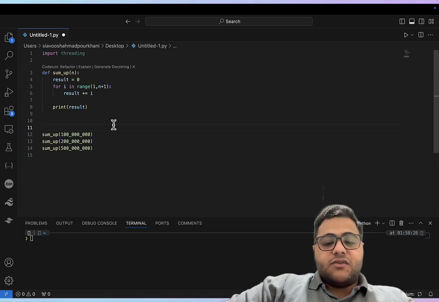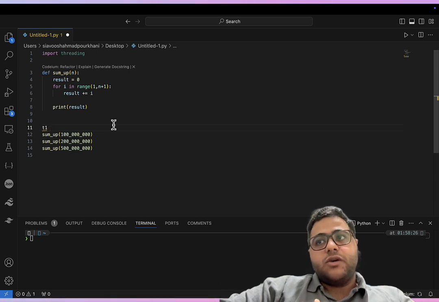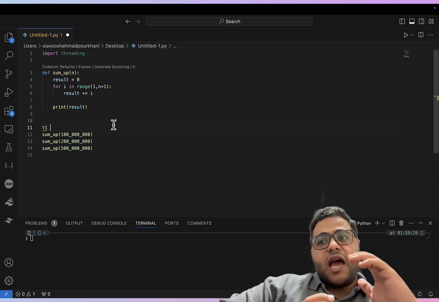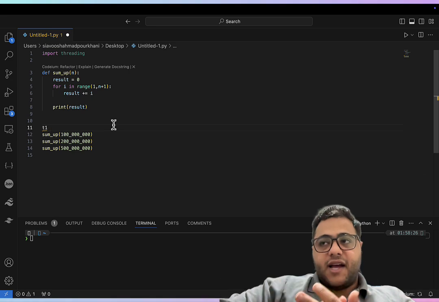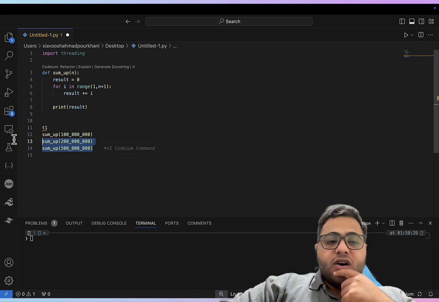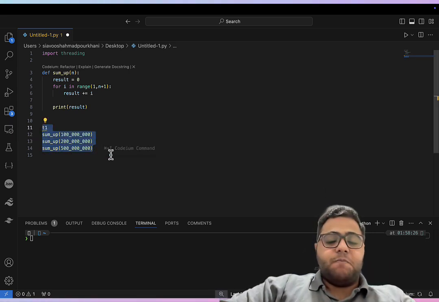So after that, we are going to make some threads. Threads are like these virtual queues that we can put tasks on each queue, and they are going to execute at the same time. They're going to be parallel tasks. So instead of waiting to sum all these one by one, we can just start calculating them simultaneously, and none of them are going to wait for the other one to finish. So just like that, this is going to be a real awesome thing.